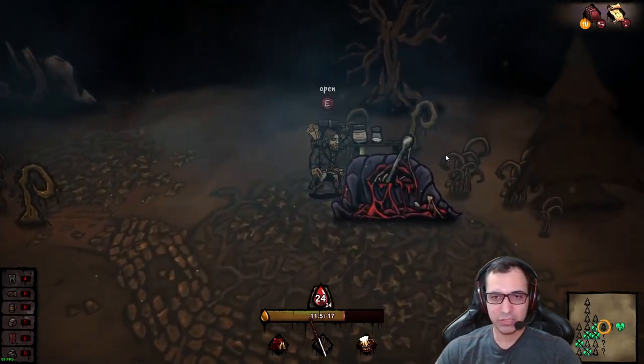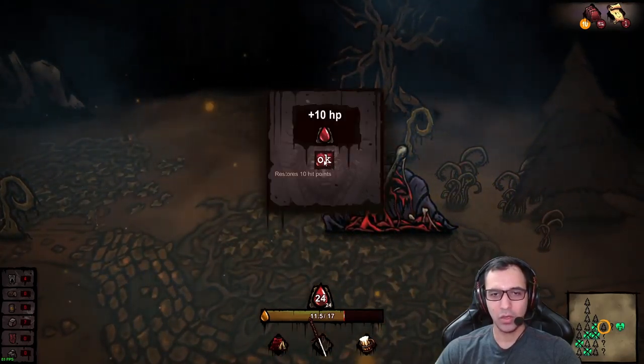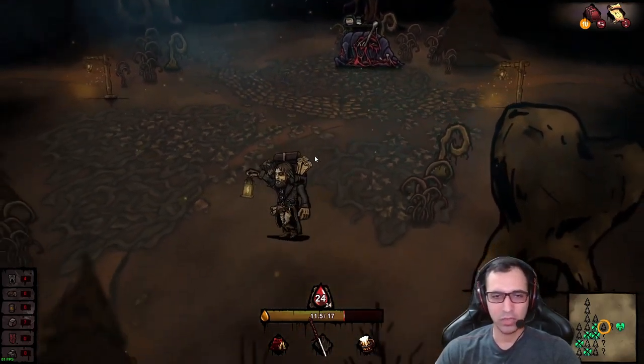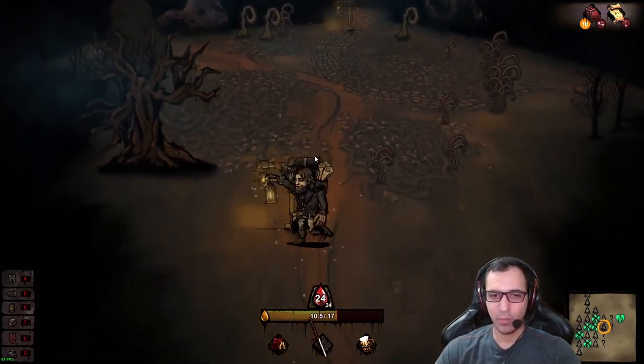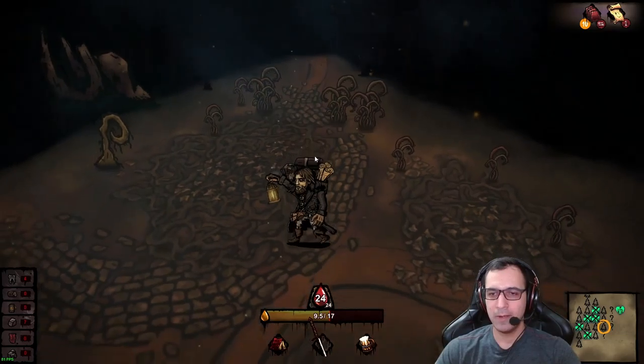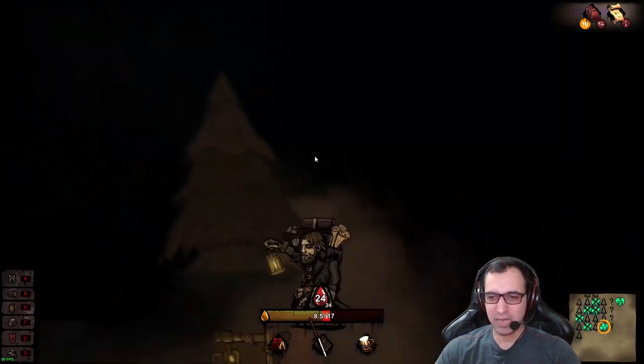What is that? This could increase my sanity or my health. Of course it's gonna increase my health because why not? I should be using those smarter. Maybe I shouldn't be just grabbing them whenever I see them, save them for later. As of right now, it doesn't seem necessary, but hey, who knows?